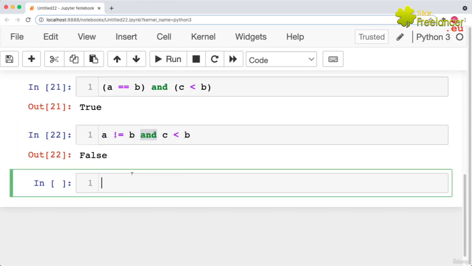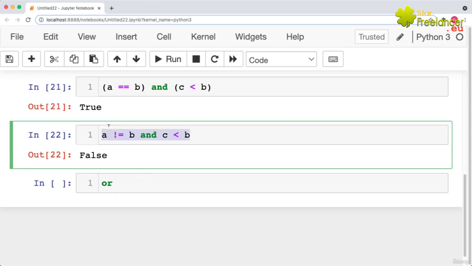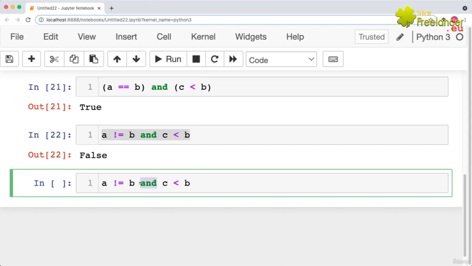This is called a logical operator. Another logical operator is OR. OR is a logical operator. That is to say, return true if just one is true. I put OR here now. This is false, I know. This is true. OR is saying one side must be true before I will say the final is true.